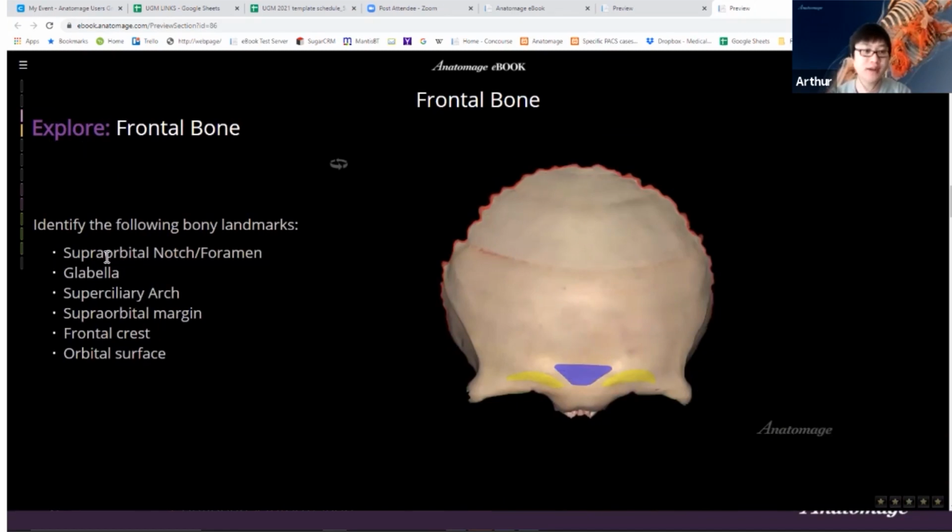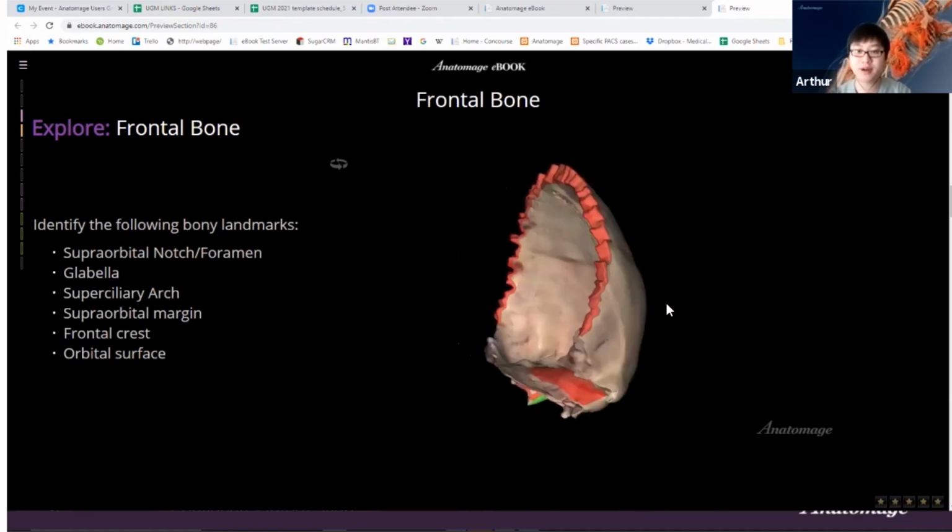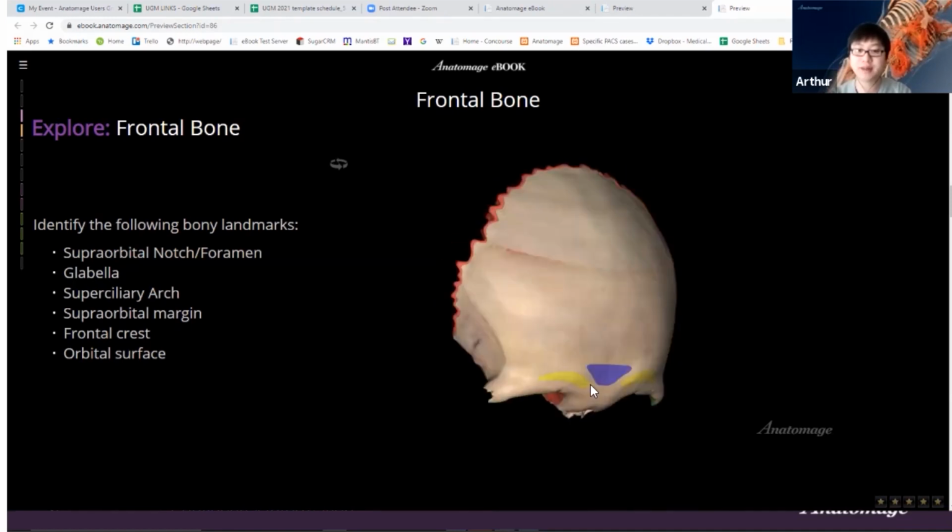We also have other activities where you can explore singular bones with landmarks. So you have the title over here. This summary section will summarize each of these significant bony landmarks on this structure. And once again, you have this fully interactable 3D model that you can rotate. All of the landmark structures are color mapped. So if you click on each one, you'll get a little label helping you identify what each of those landmark structures are.